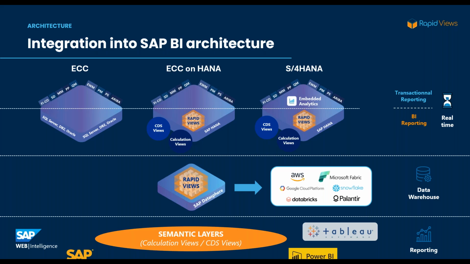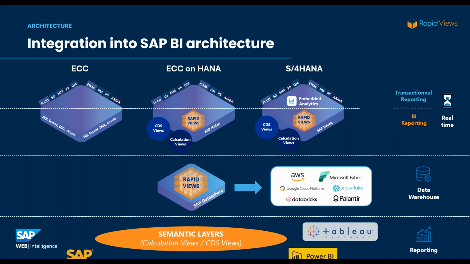Okay, if you want to build a data warehouse, the way to go today with SAP, of course, is SAP Datasphere, and you can install our RapidViews directly on SAP Datasphere. Today, we have more than 30 customers that are using our business content on ECC on HANA, S4HANA, or SAP Datasphere platform. Okay, and behind SAP Datasphere, if you want to have access to any kind of data lake, you can export data from SAP Datasphere to any kind of data lake technology.